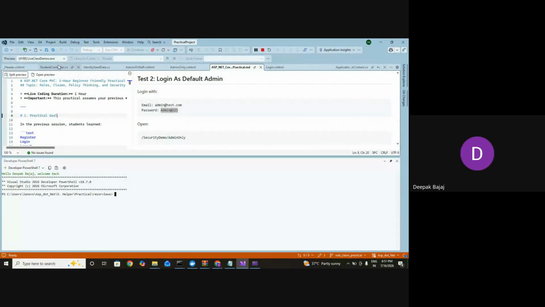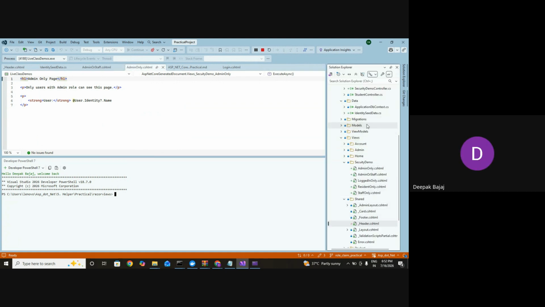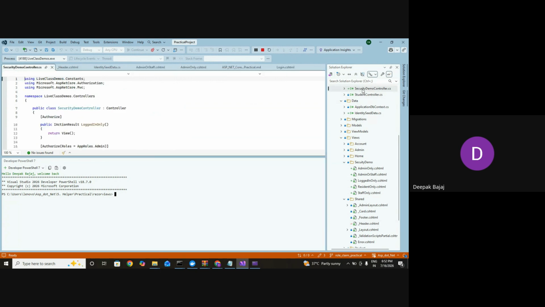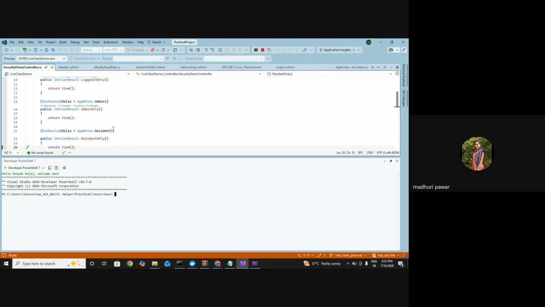In the controller, in the admin only action, in that security demo controller, in line number 16, if we right click over there, take the cursor to line number 17, and right click.